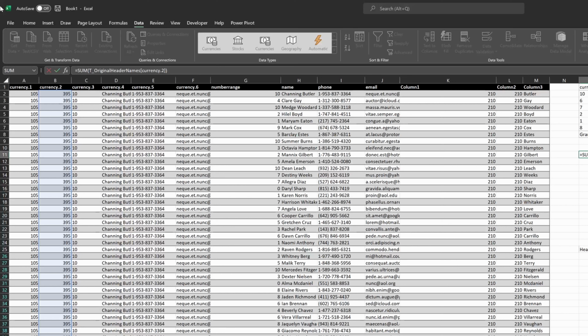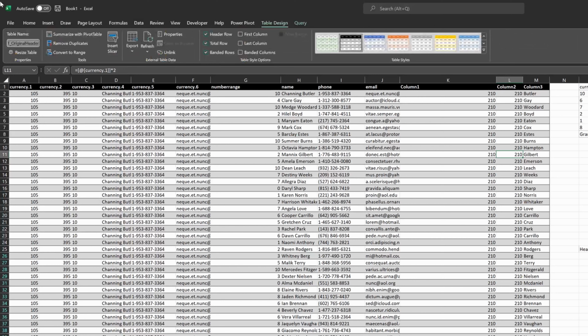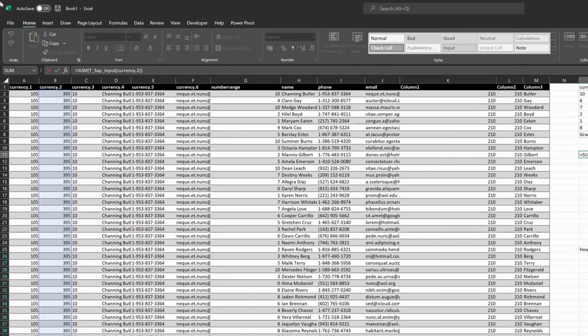Because in the first part, which is this one, it's your table name. So if this was sub data, you could name your table sub input. Let's do it now. Alt JTA, table name sub input. And now this also changed because it's now not the header title it had, but the new table name, which is sub input.